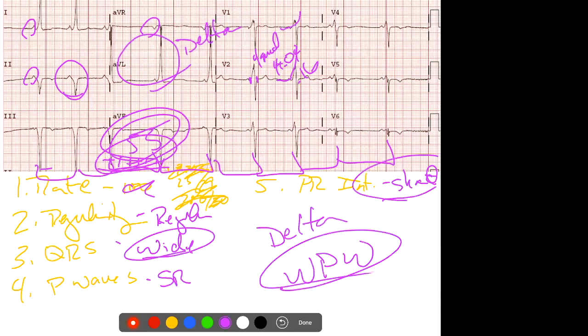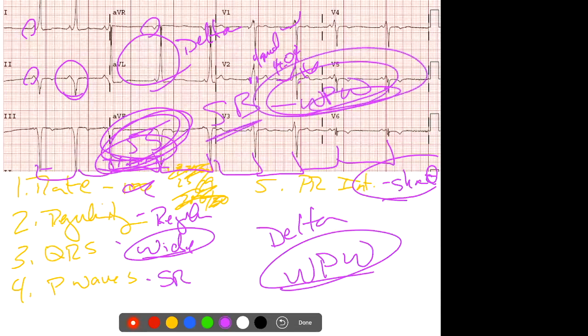Now the rhythm is still, depending on what we calculate the rate to be, a sinus bradycardia, and this patient has WPW. So your full interpretation is not just WPW. It's the patient has sinus bradycardia, name the rate, and the patient has Wolff-Parkinson-White. Does that make sense? The rhythm is not Wolff-Parkinson-White. The patient happens to have findings also consistent with that.